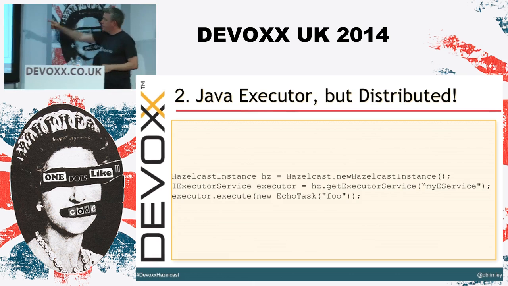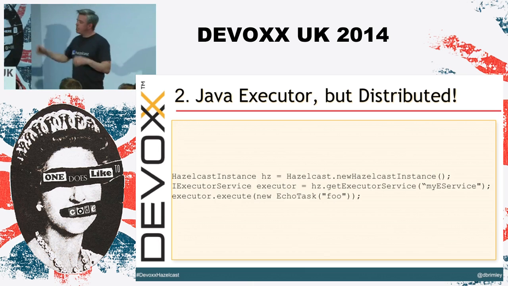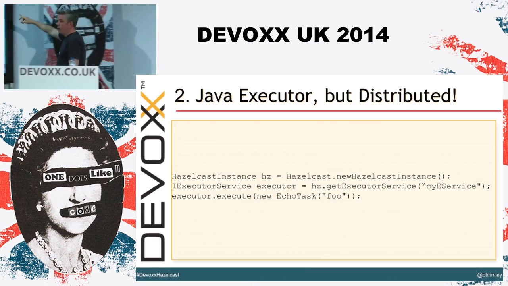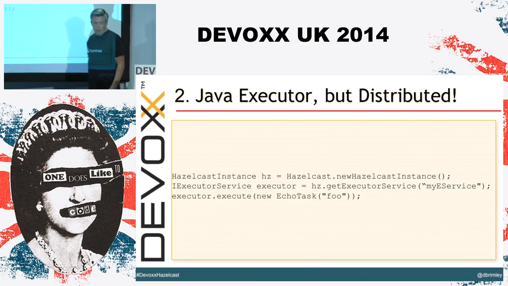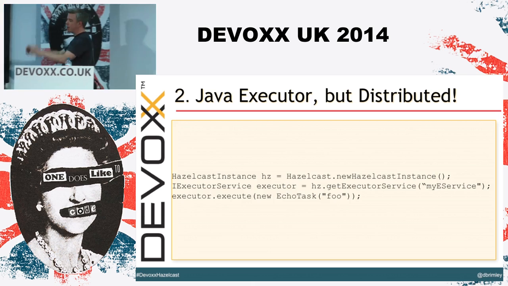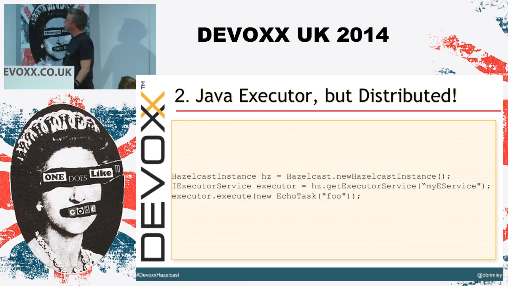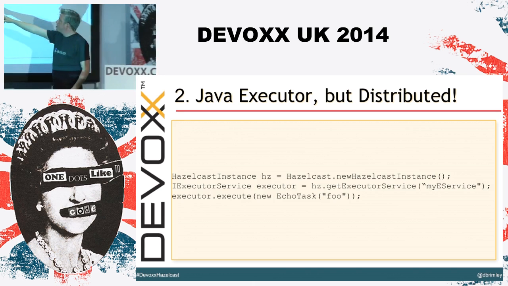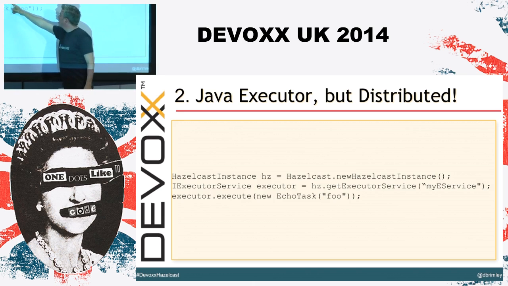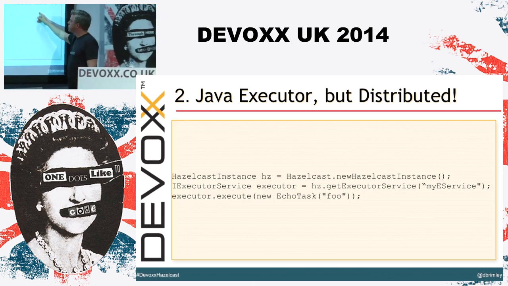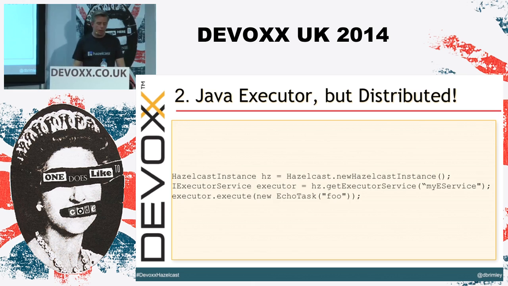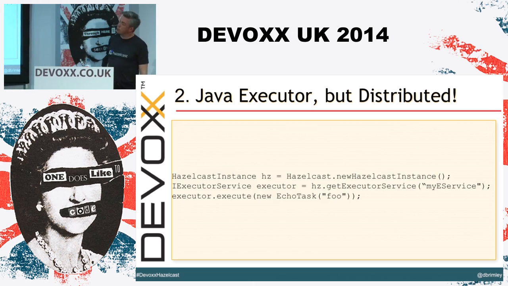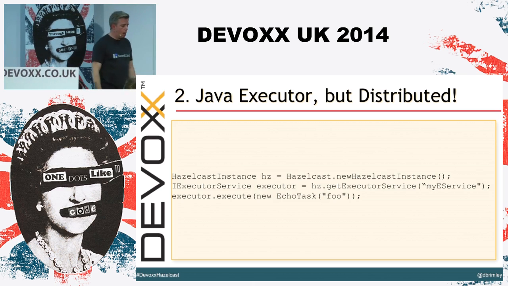So this is the code you need to do that. This is a very basic example, but it gives a general idea. We're going back to our line where we create our member. So that's firing up a Hazelcast instance with all the default settings. And then with the Hazelcast instance we can just get an executor service, and you can give it a name. Okay? So we're just calling it my executor service, and that will use the defaults for the executor service.